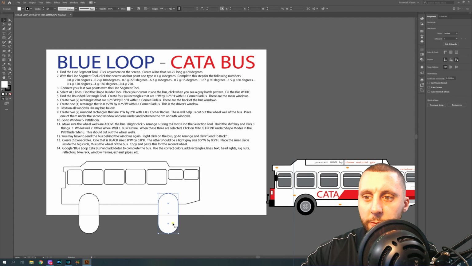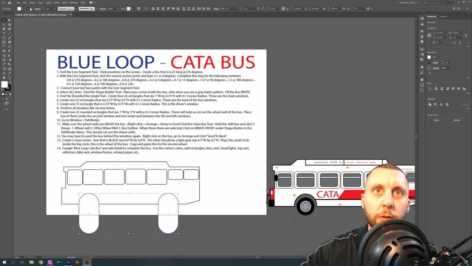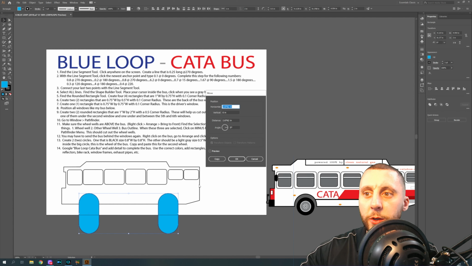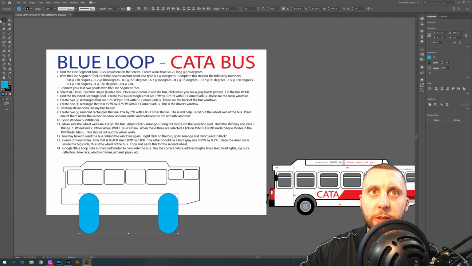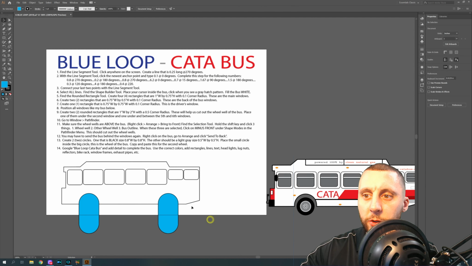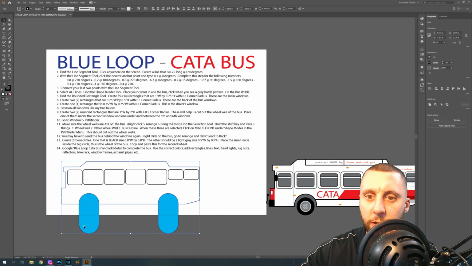These I'm going to fill with a color, because these are not going to stay. You can see that these are clearly above the bus. Make sure that they are. If not, right click, arrange, bring to front. And what you'll do is you'll click the bus, you'll hold shift, you click this, and you click that.